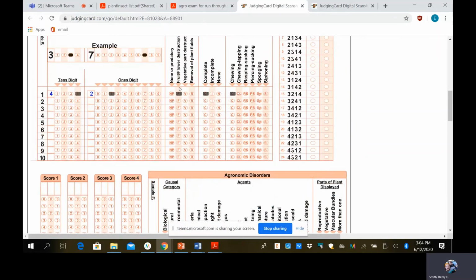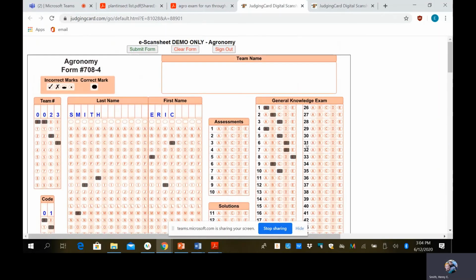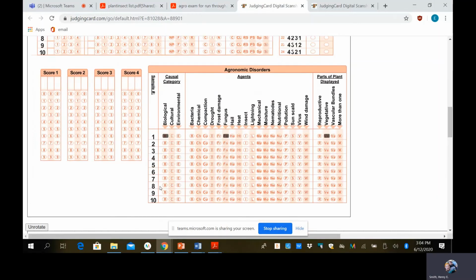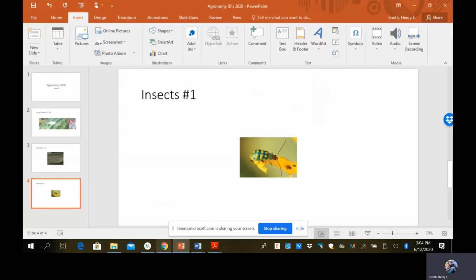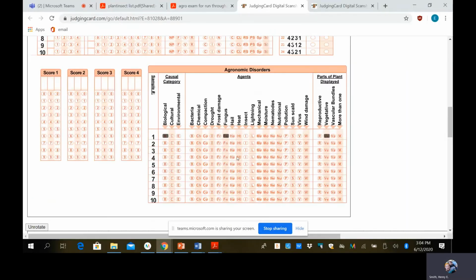For students that missed, nobody should miss the exam because we're going to distribute that to them. But let's say somebody got kicked out and we didn't stop. Whenever that person's bandwidth dropped out and they had to come back into the event, let's just say they missed number 8, 9, and 10 for agronomic disorders. I'm going to ask them to share that with me. Let me see that on their scorecard through the software, confirm that they missed it. I will go back through the PowerPoint and try to show it to them again, and we'll try to get everyone caught up on the same page.